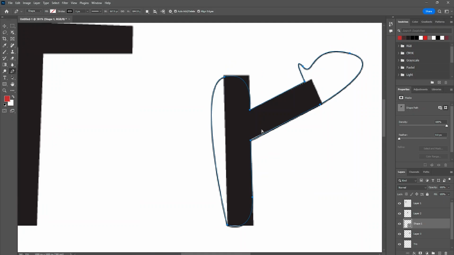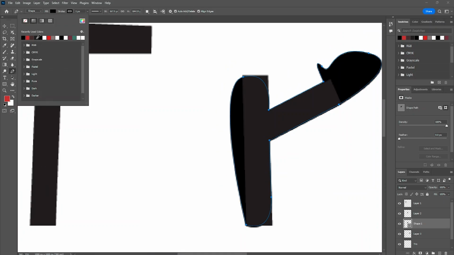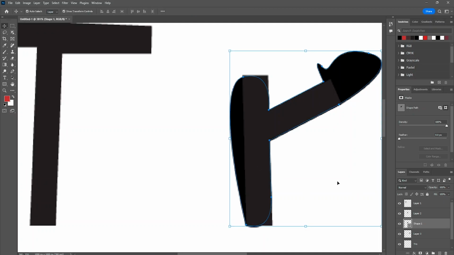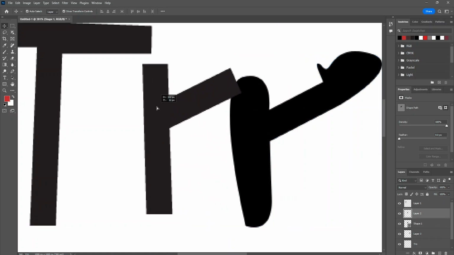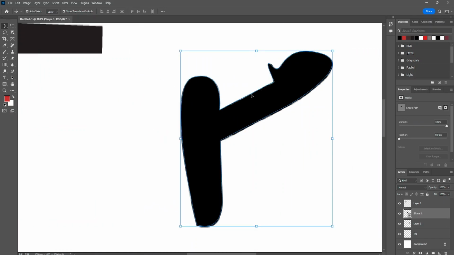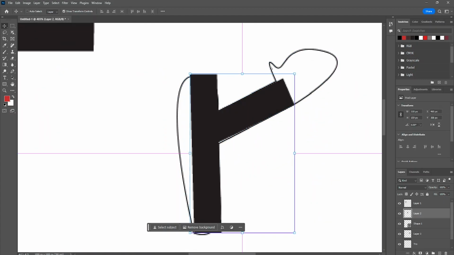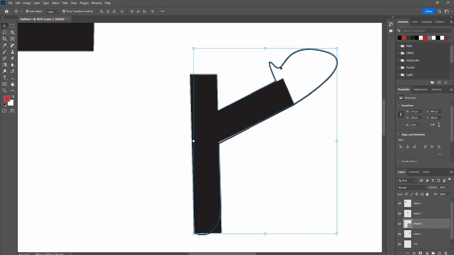Now from here, what you can basically do is just select this and change the color. This is how it will look. And then we have the shape, right? Now we can just take this out, press delete, and this is how it will look. But you can also customize it just the way you want to. You can press Control Z to make different shapes out of it.